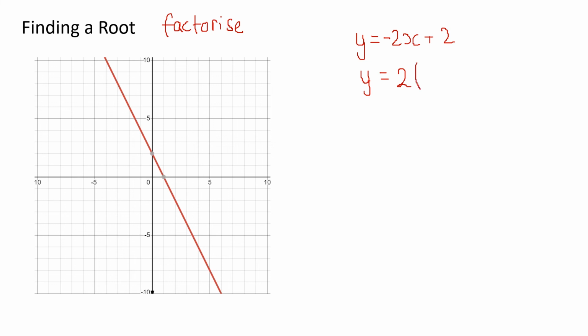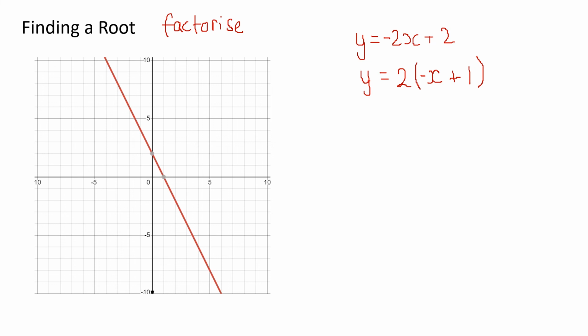So we would just write 2 on the outside of our brackets and open bracket. So what number do we need to times 2 by to get minus 2x? Well, we need to times it by a negative first of all to get us minus 2, and then we need to times it by x. So if we just double check and expand that out, we'd get 2 times minus x, which is minus 2x, so all done. So next term we've got plus 2, so what do we times 2 by to get 2? Just 1, and that is factorised.